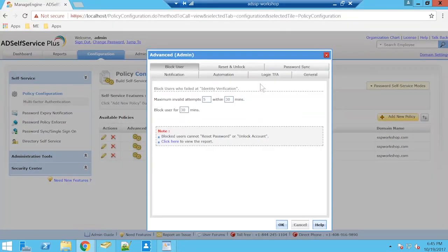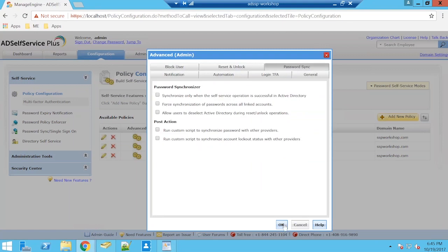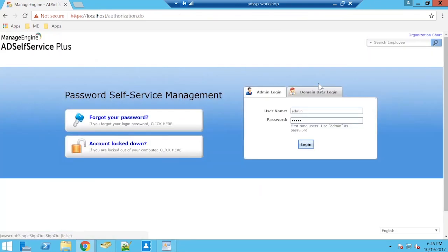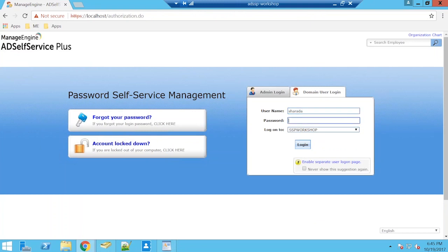All right, so for password synchronization, once I uncheck this, I'm going to click on OK. It's been successfully updated. Let me redo the process.